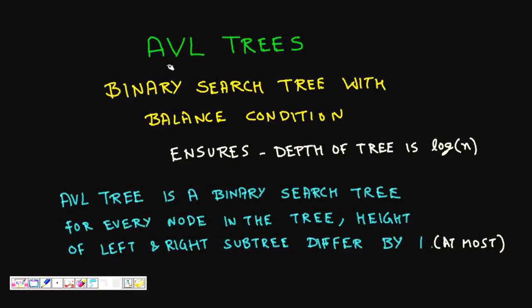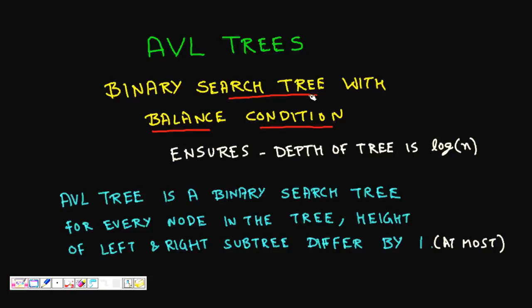In this lecture, we are going to learn about what is known as AVL trees. An AVL tree is a very famous binary tree, and in fact it is a binary search tree. But it has something more than that, and that property is the balanced condition. It is a binary search tree that is also balanced.